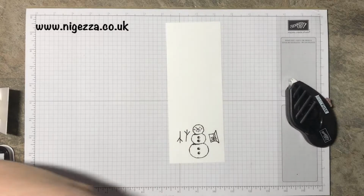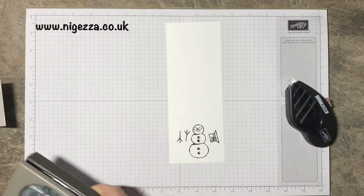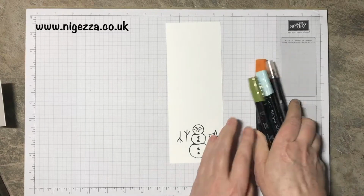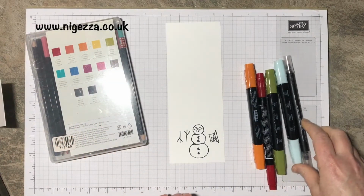There we go, super, put that on my chamois. And then I might actually colour him in whilst he's on there. I think that might be slightly easier. So I've got some bits for colouring in. I've got a mixture of blends, Stampin' Write markers and watercolour pencils.